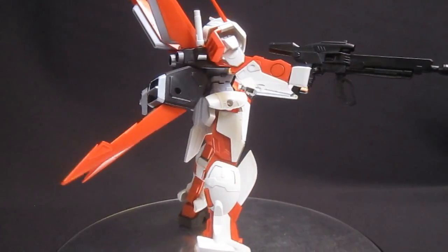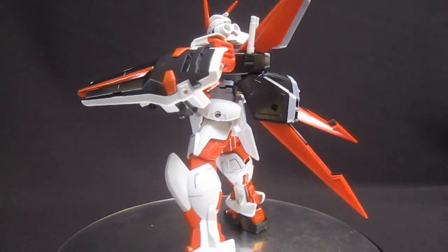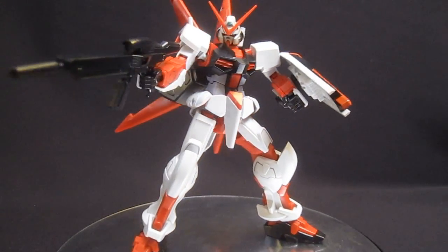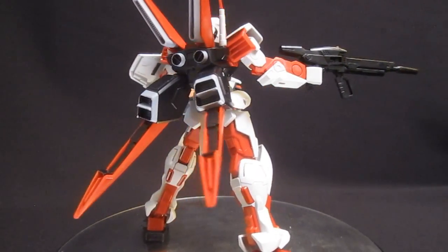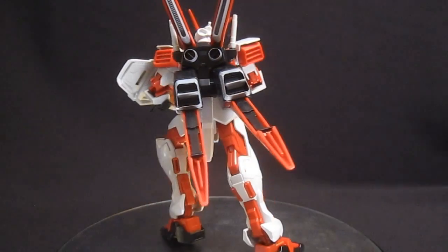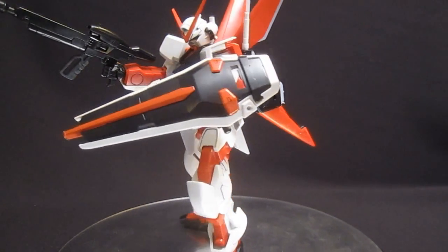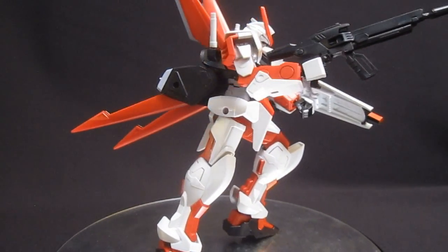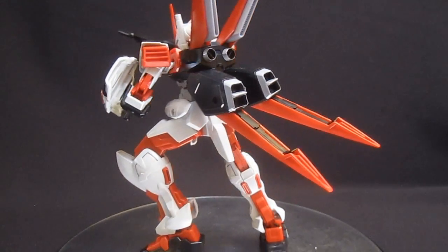To posing now: down the barrel is going to have no problems whatsoever. Those thrusters are not going to sweep very majestically off to one side or the other, but you can still move one around just to make it a little bit offset. The shield is going to look good and won't have any problems moving around in the arm, and again, that color scheme is just going to pop at every opportunity. Coming across the other way with a little bit of a dash step, you can see that the thrusters can be swept in the same direction and look pretty good. The knees and the feet are going to get things where they want to be — that shield looks great in the foreground, and the black beam rifle, even though it doesn't quite stand out, is still a pretty classic and solid all-round outing.